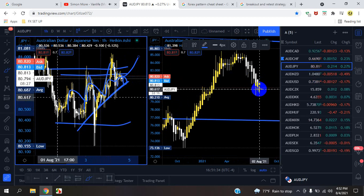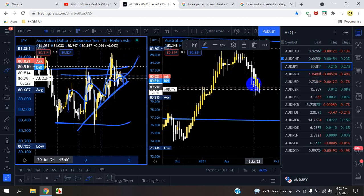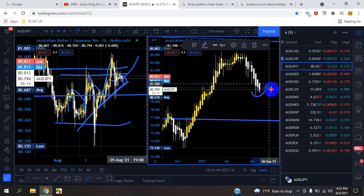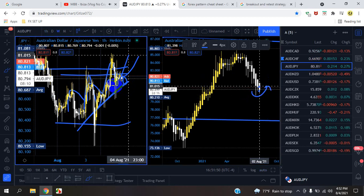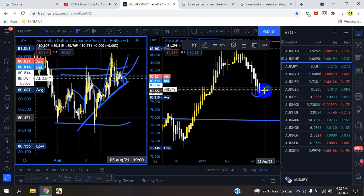On the weekly time frame, if these candles start breaking this long wick, the market is going down. The market could stop in this area and go back up if it breaks out of its consolidation to the upside. Whatever happens on the hourly time frame — whether it breaks up to new levels or breaks down to new levels — we'll definitely be able to see it on the weekly time frame as well.